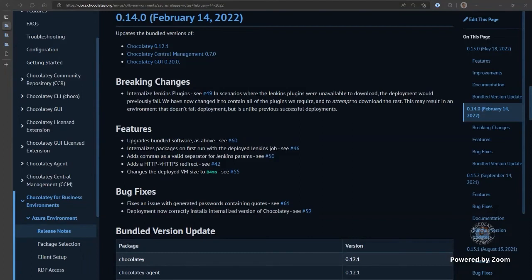There's actually a larger set that are recommended, but we keep all the ones that we need to deploy offline potentially, and the rest are deployed if it's possible to download them. And they're just the ones that Jenkins recommends. On top of that, we updated the software. Sorry, I'm going to read off the sheet here. We internalized a bunch of our packages on the first run with a Jenkins job rather than as part of a separate script. So we're just using the same Jenkins job that we'll show off shortly to internalize packages and put them on the Nexus repository.